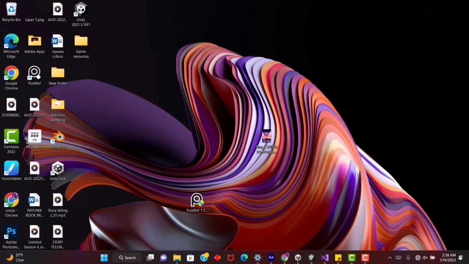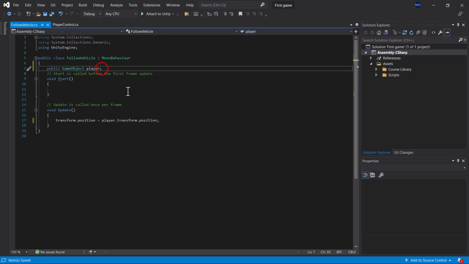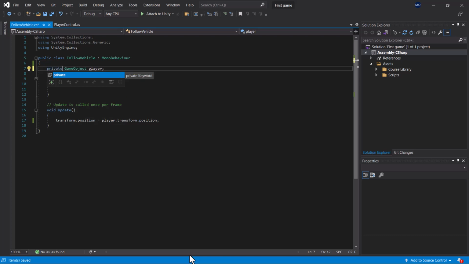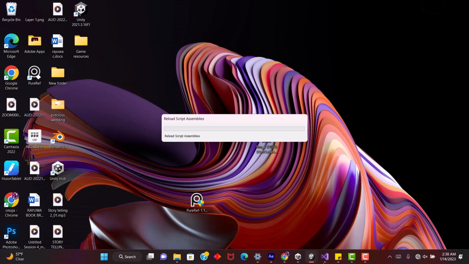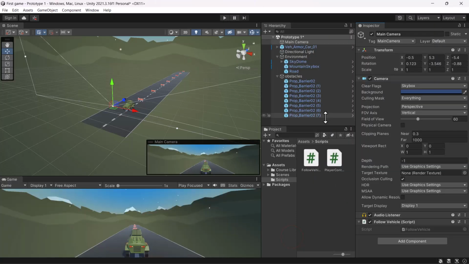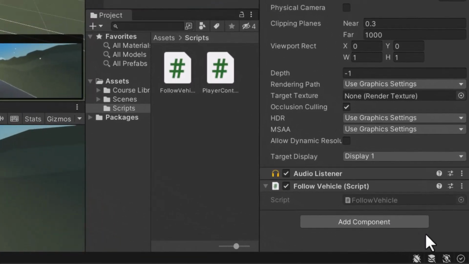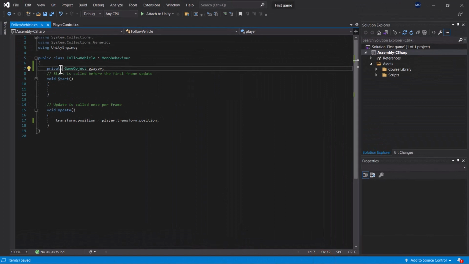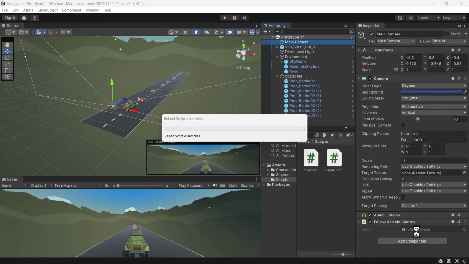Now, when we go back and change this to private, and then I hit save, this time around you discover it's no longer available in Unity. I'm going to select the camera so you can see it is not available. So the public access modifier is the option that's going to make it available in Unity.